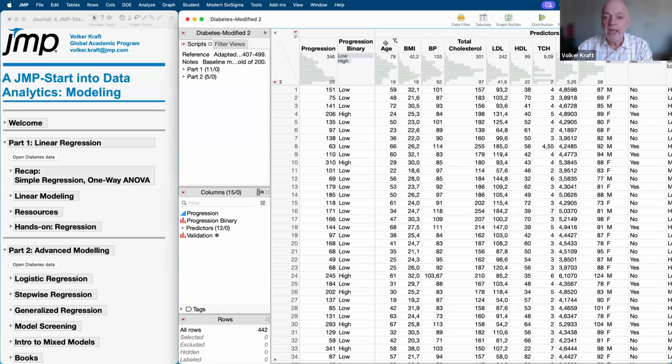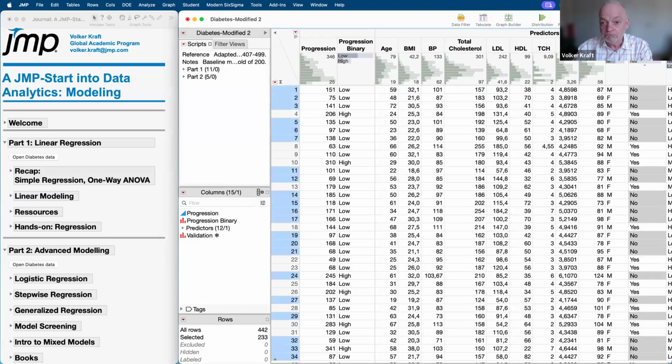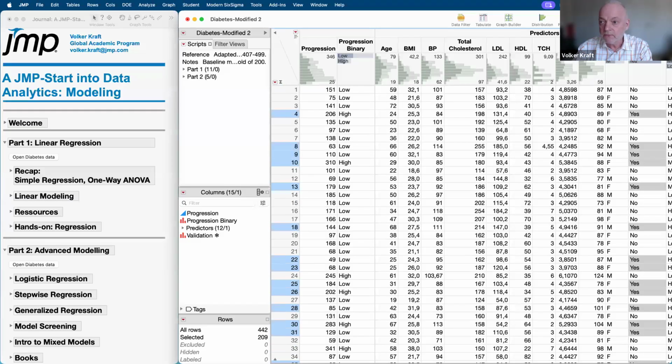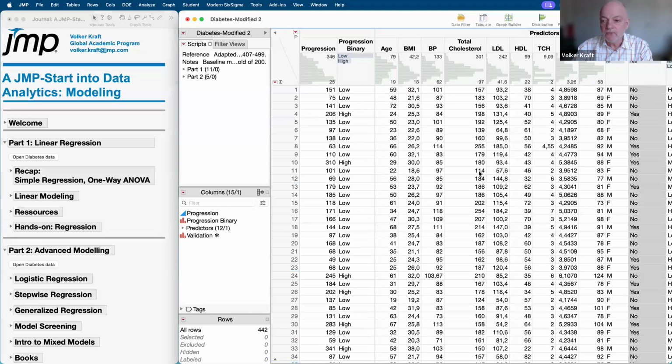So we know the ages, we know the body mass index, blood pressure, and cholesterol, and sex, female and male. Was there a diabetes case in the same family before? No and yes. So that's the information we have here.